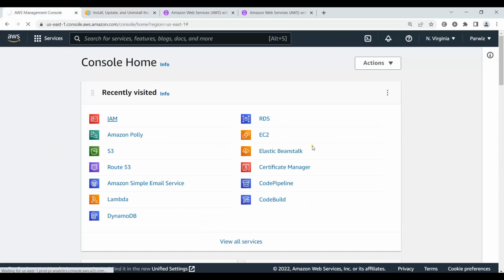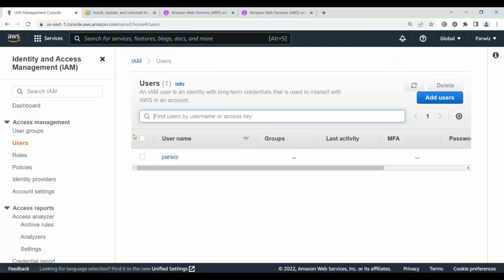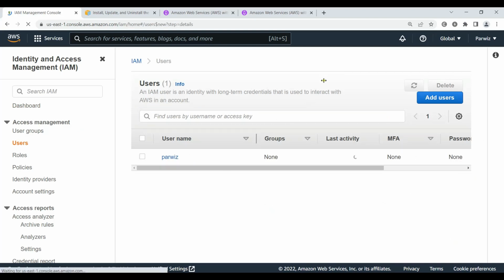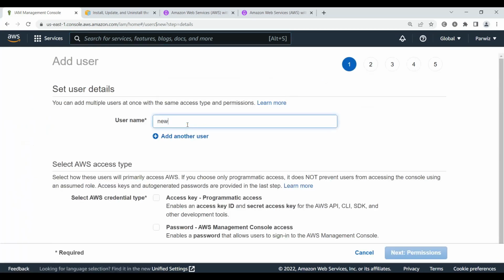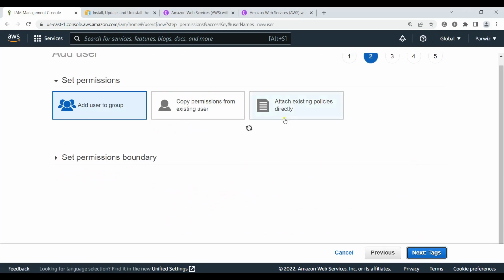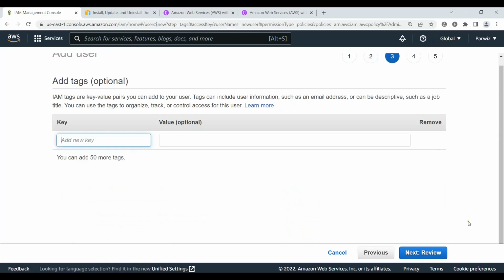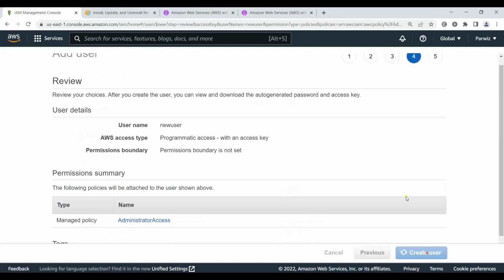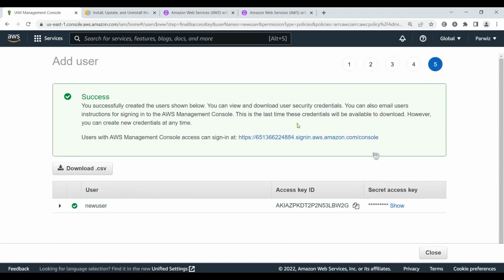So I can just go to the IAM, and in here I'm going to create my user. Let me click on users. I have just one user, and this user has access to just Polly access. I can click on add user, and from here we want to create a user that should have full access management. Let me say, for example, name user, and let me say next, and I can attach a policy. I want to give administrator access, a full access policy. Click on next, and create the user. And as I've already said, you can restrict the user.